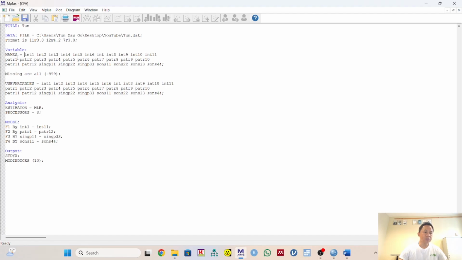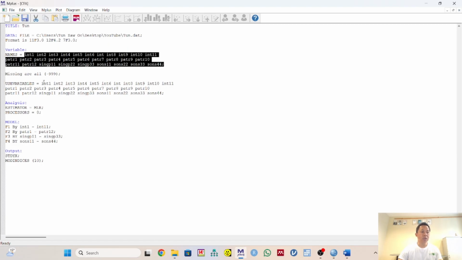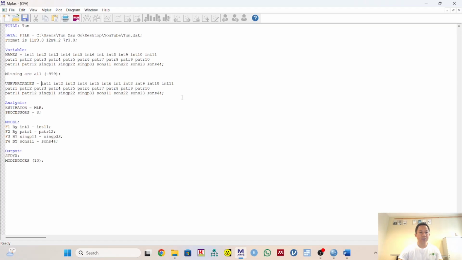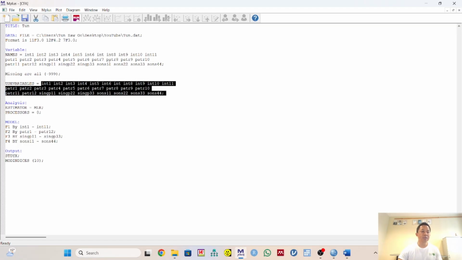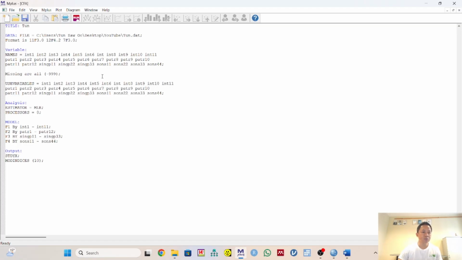That's why we separate the saved names. These are saved names, and these are used names for analysis. In my data set, the saved names and used names are the same. But if you have many variables, we need to take care of this case. The saved names should be only items.